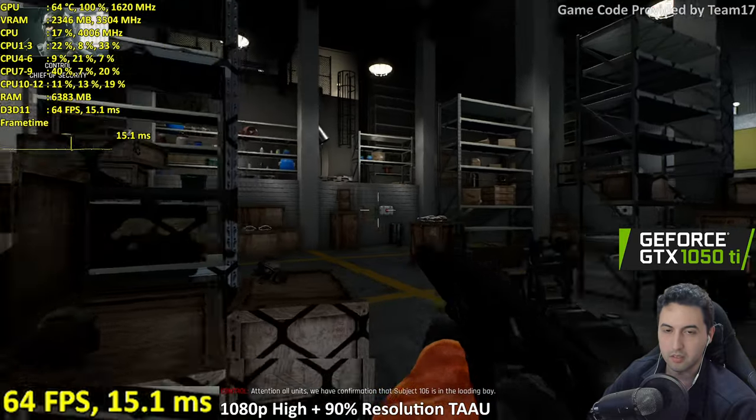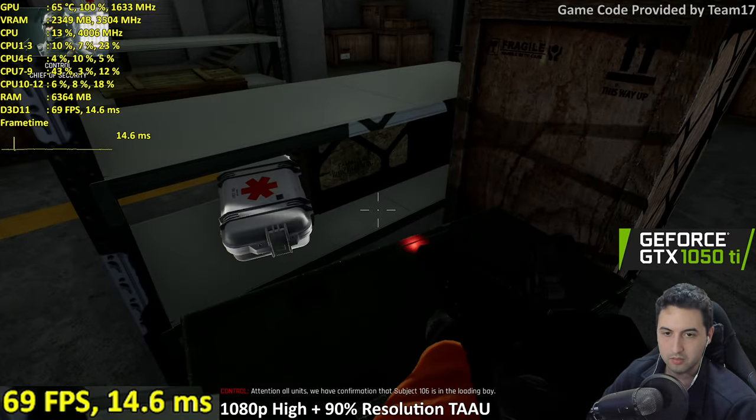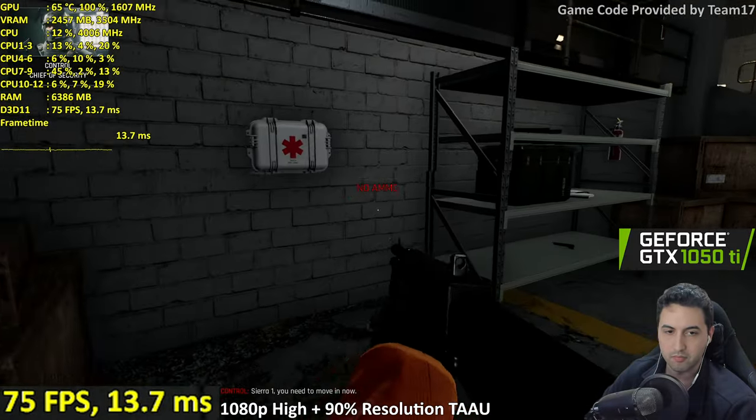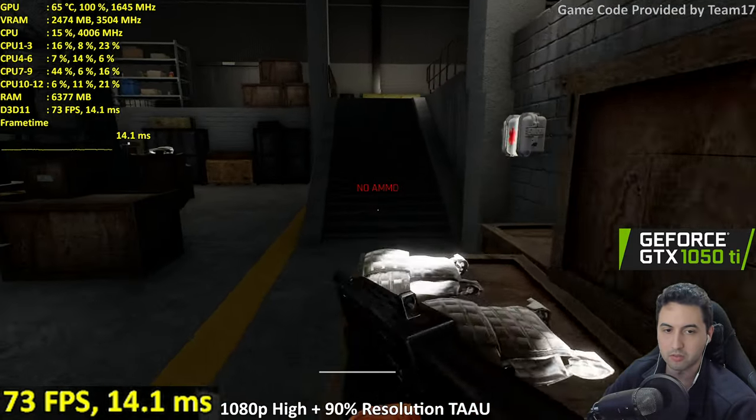Attention all units, we have confirmation that subject 106 is in the loading bay. Yes, I am. One, you need to move in now. You need to move in now.